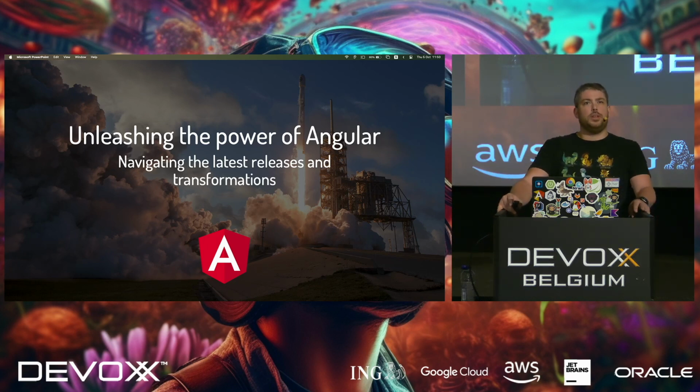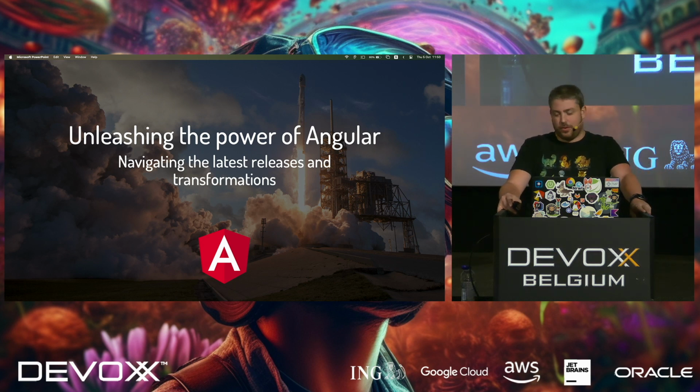Before starting, I'm curious, how many of you are using a version newer than Angular 14 here? Okay. How many of you are using something between 14 and 10? Not that many. Are there that many people using a version older than 10? Okay, that's not many. For the others, sorry if you're lost. We're going to speak about Angular here.